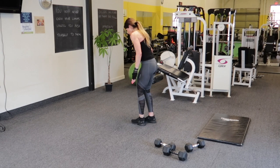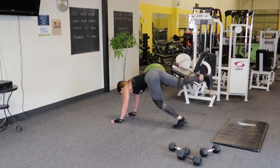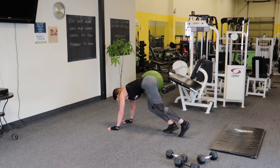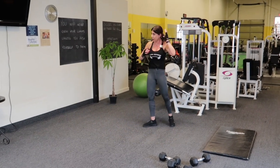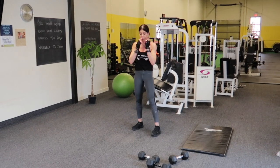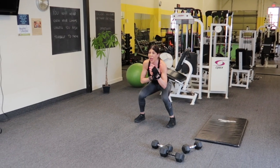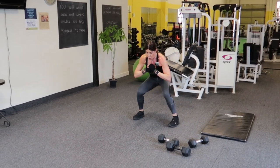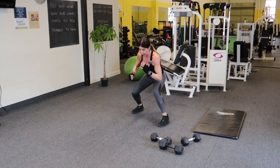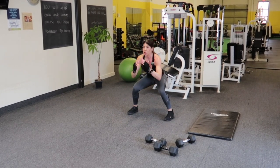Then you're gonna get down and you're gonna lift. Right leg. Left leg. And again, you're using core. Okay. You ready? Bring it out. Head up. There we go. Get down to your squat. Ready? And go. Walk, walk, back, back, drop. Walk, walk, back, back, drop. Walk, walk, back, back, drop.